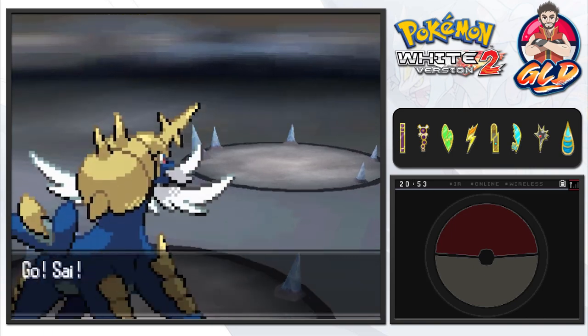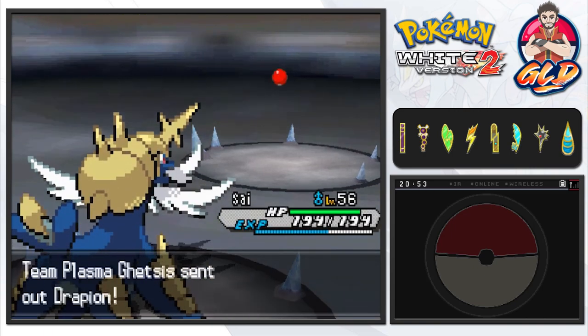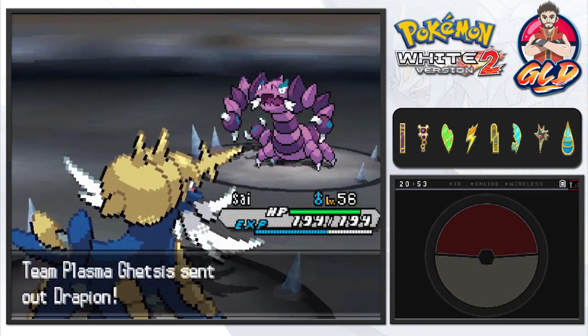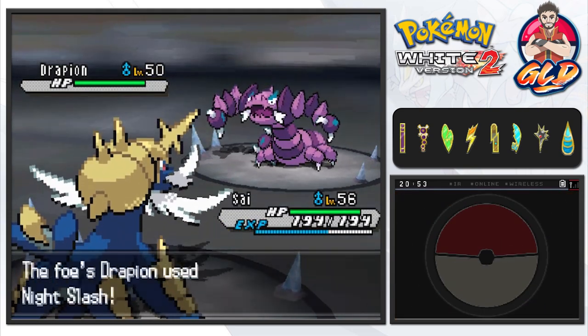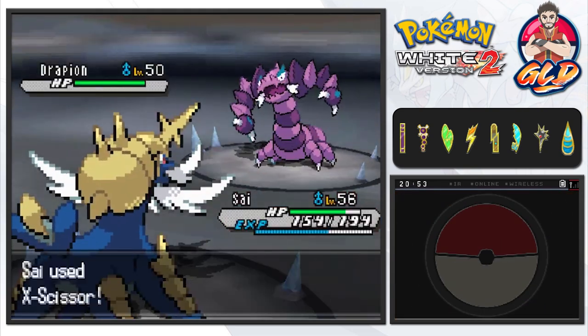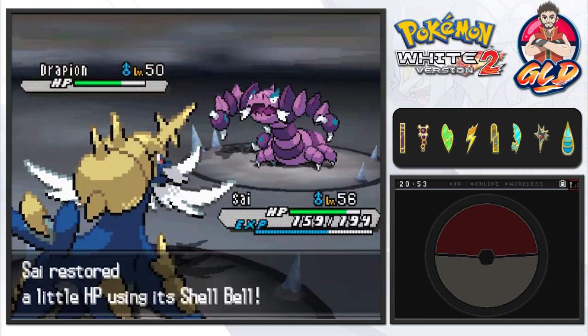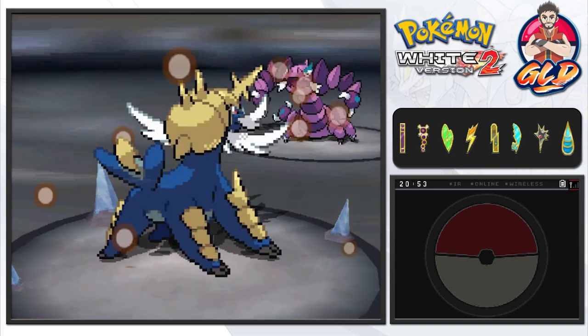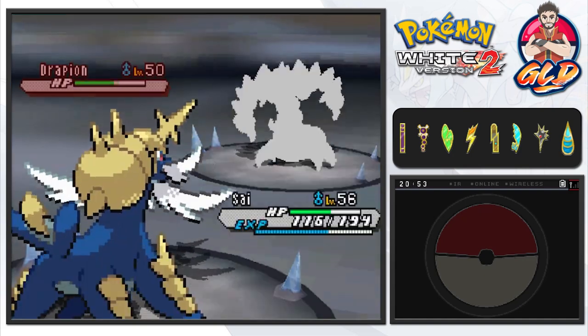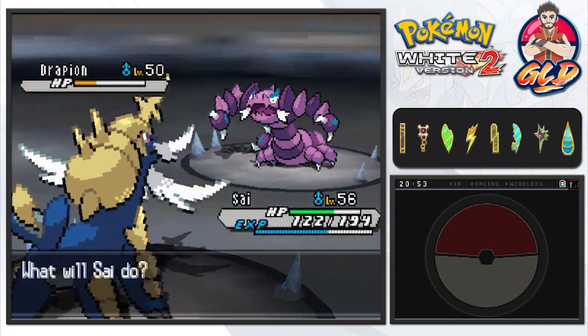And well, this is definitely a battle. So Drapion is coming out with everything, and well, let's go. What the heck, man? Okay, Night Slash hits us. And, well, we were supposed to go for Ice Beams. It would be nice to actually not mess that up. So here goes Ice Beam. And that doesn't do much.